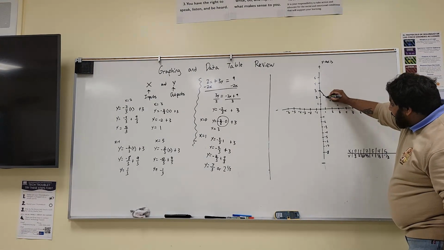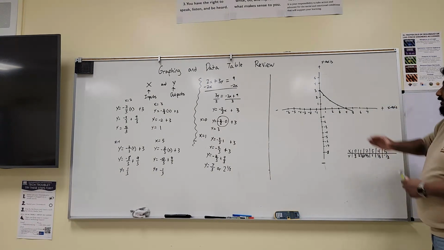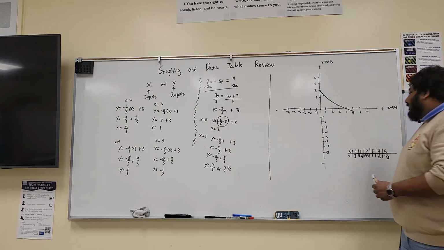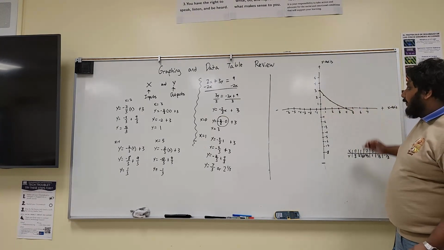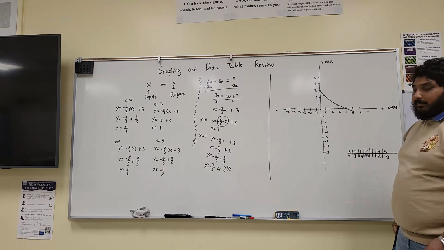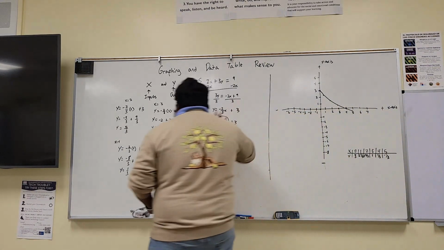My graph isn't scaled properly, so my line's going to look a little weird. It's honestly just really curved and bent. But we have plotted points and we have a line that should go through all of them if the graph is scaled properly. That's one way to do this.